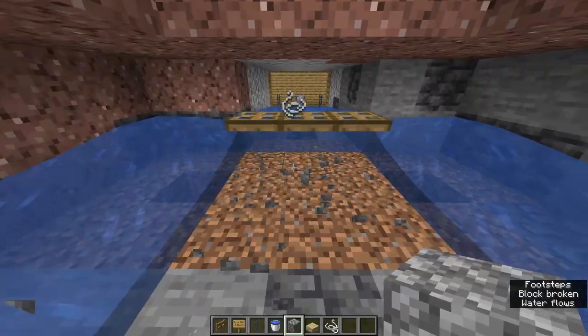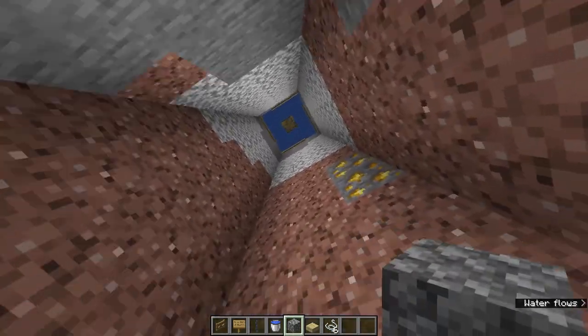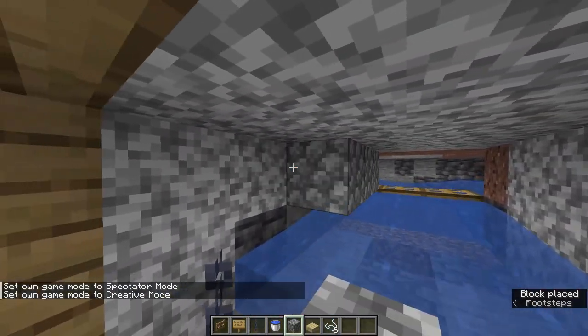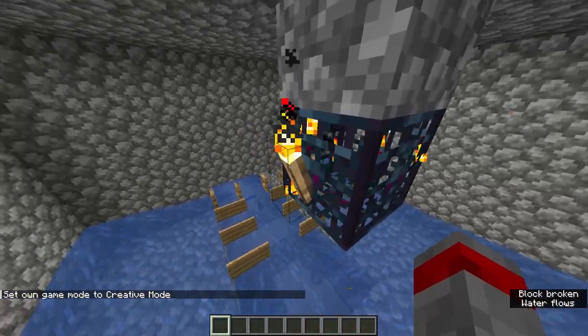Oh man, yeah. I'm just gonna fix this up. Yeah, then that's actually done. We are now done. What the heck? Now let's go back to this room here and put blocks here. Then the farm is officially done. Now I'm gonna destroy all the torches on the spawners.